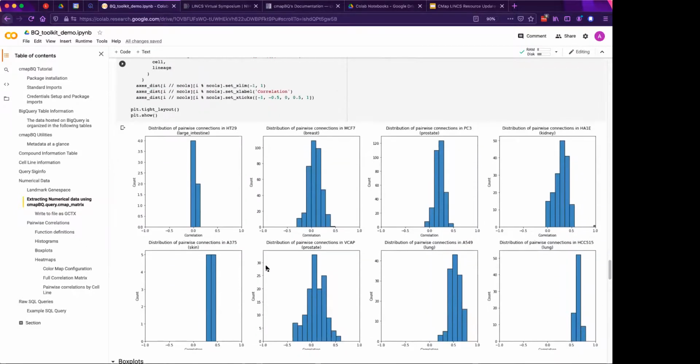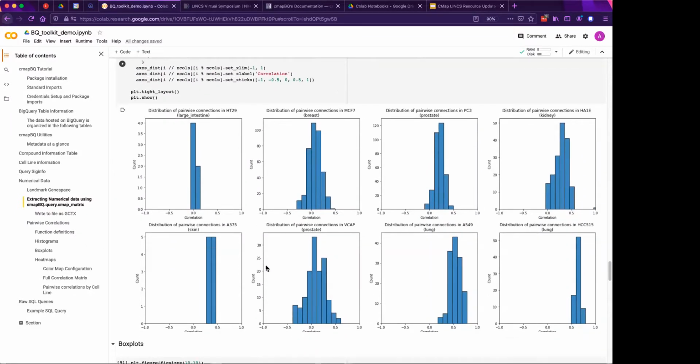So this is just an example for how we may look at what cell lines provide the most concordance within a certain MOA, right? Here it's ordered by median correlations, and we can see that on the bottom right are actually two lung cell lines, which show the highest median pairwise correlation between all signatures in that cell line.